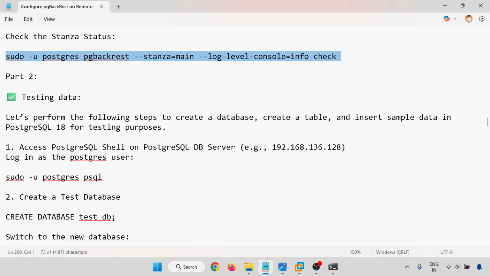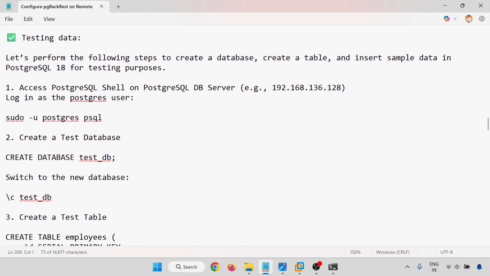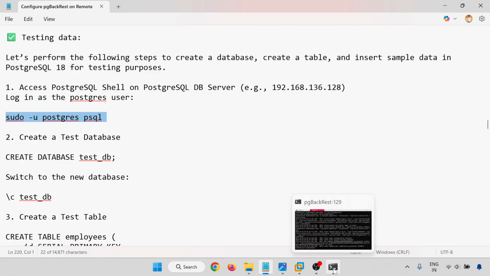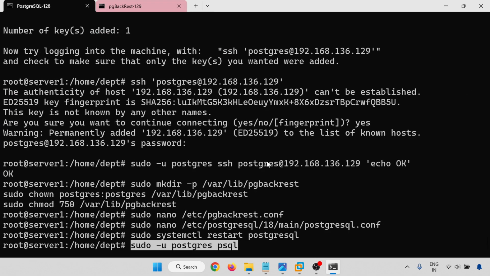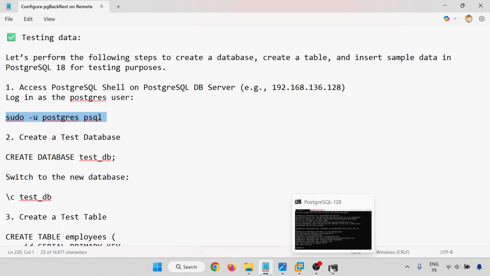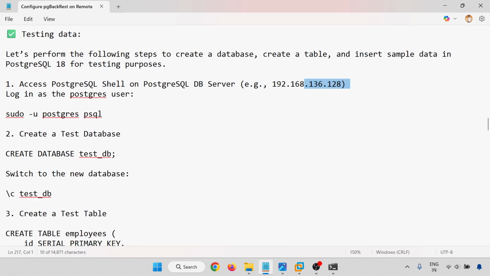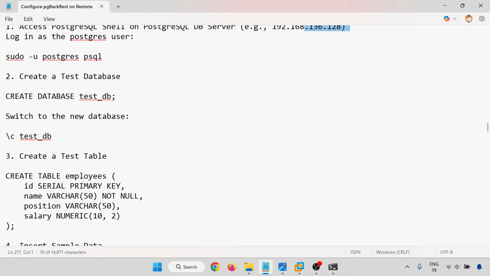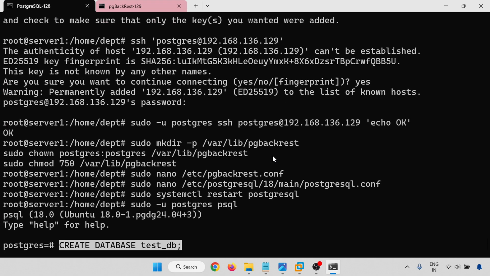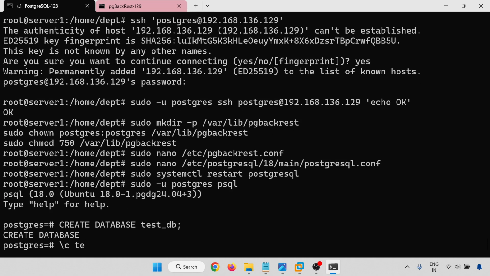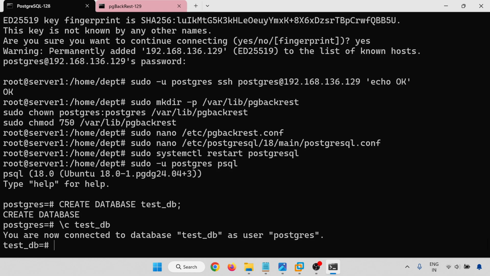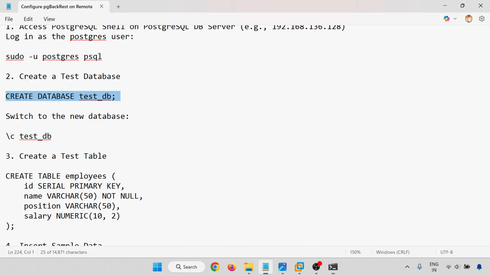So now we are going to test the data. What we'll do, we'll just insert some data. So open PostgreSQL on 128, just check the IP and create a database and connect with the testdb. Previously this was the Postgres database. Now it's changed to testdb. This is my testing db.